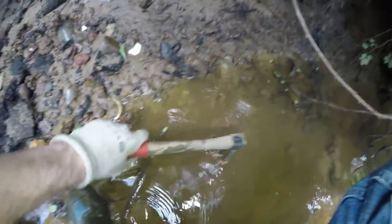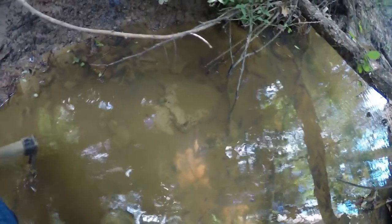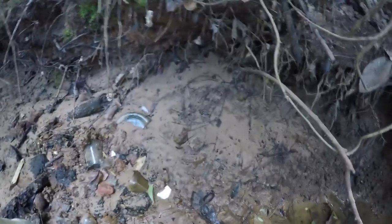So this is where I will be making my home today. I'll be digging down. I have found that there are actually a lot of good bottles in the middle of the creek. The closer to the creek, the older it gets. Problem is though, you have to dig through water, and not only that, there's less dirt in the middle of the creek. It's mostly rocks and broken glass, so it's really hard digging.